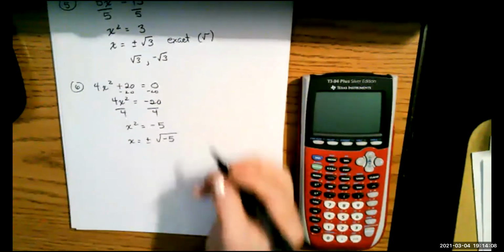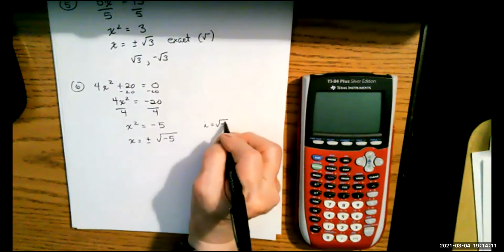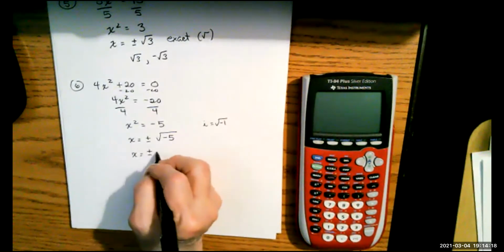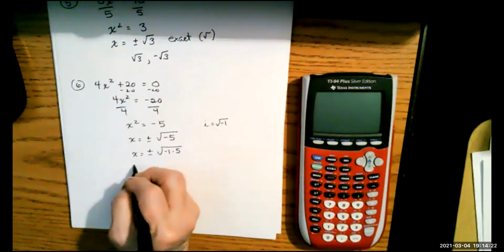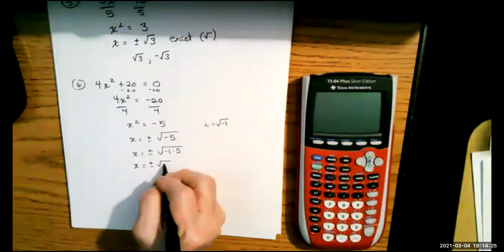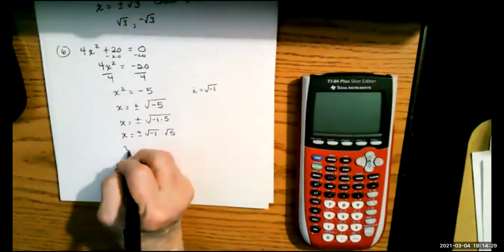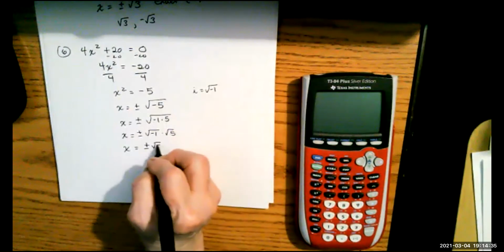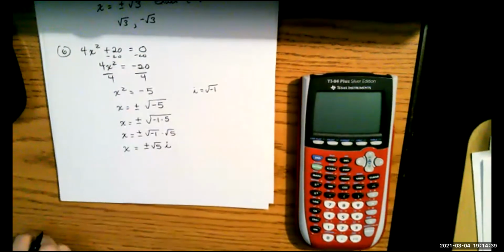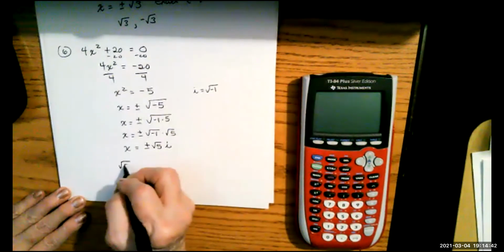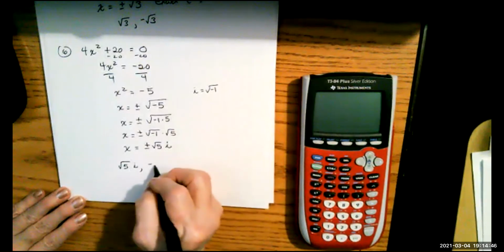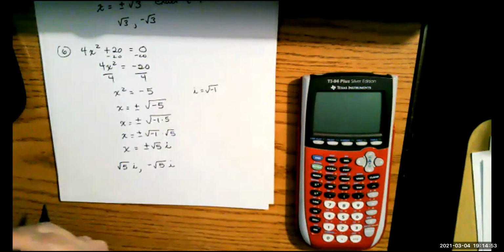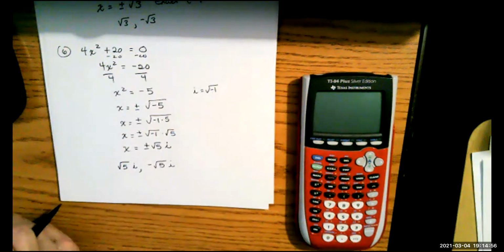Now this is where I've got to remember that i is equal to the square root of negative 1. So x is equal to plus or minus the square root of negative 1 times 5. And I'm taking some extra steps. Once you do this enough times, you don't have to do all of these steps in the middle. You can go from this to your plus or minus square root of 5i. So you'd have square root of 5i, comma, negative square root of 5i as your two solutions. And remember, that's not an i you pick off your keyboard. It's down there at the bottom. It'll be a selection that you have.